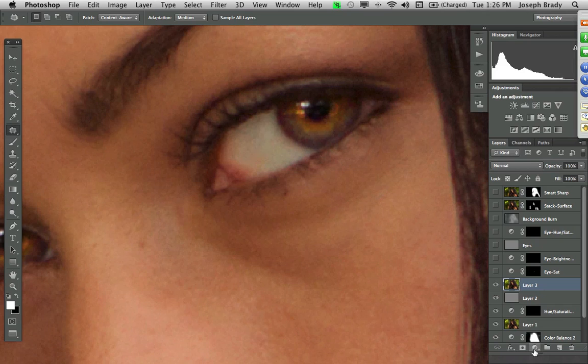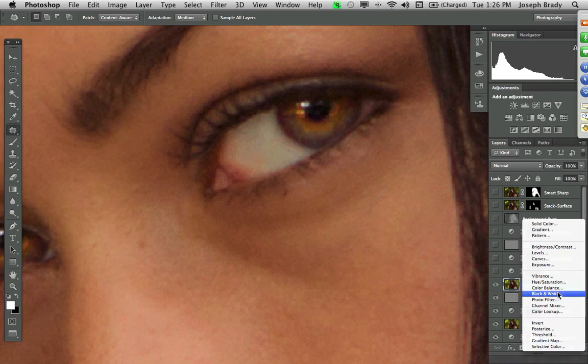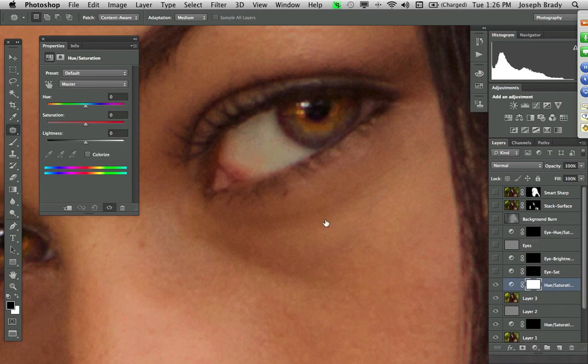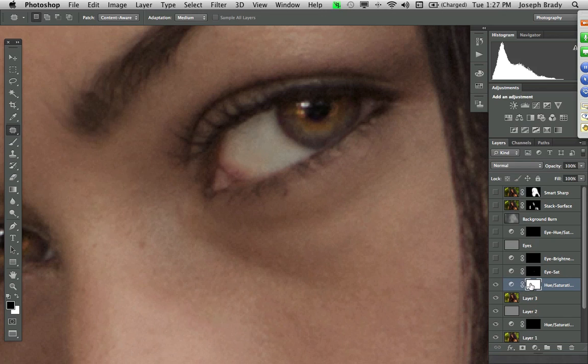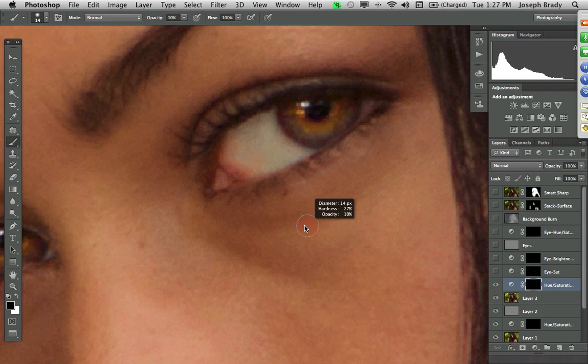The other thing I could do is create a saturation layer for this. Bring the saturation down a lot. Maybe something like that. And again, I've got a mask, so I'm going to fill it with black. Again, Alt or Option Delete with black in the foreground. And then get my brush again. Now, since it's a black mask, I need to paint with white. Put white in the foreground. I'm going to work at about 30%.